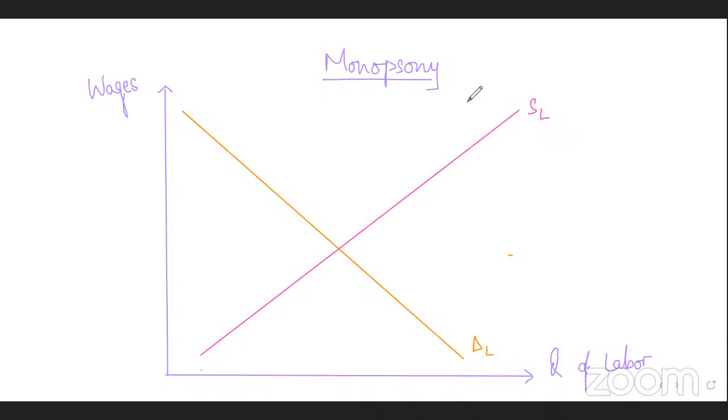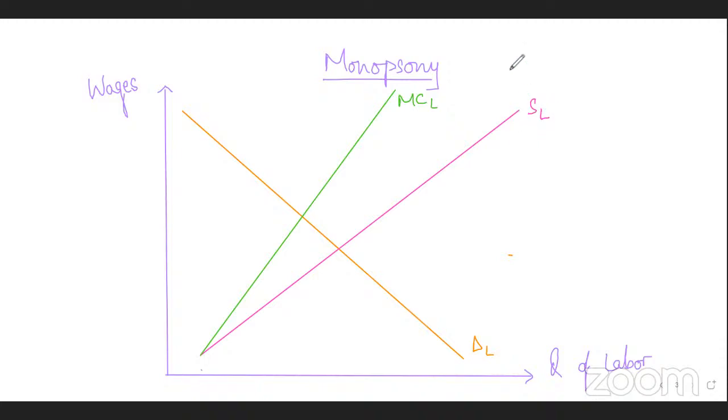Then there's another thing which is known as marginal cost of labor. Let me explain what that is. By the term, you must have already understood that marginal cost is the additional cost of hiring labor. Now that is higher than the supply of labor, because to hire more people, you need to give them more incentives and stuff like that, right? If you want to attract more workers, each additional worker will require more wages, and the marginal cost of labor is higher than the supply of labor, right?